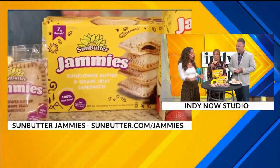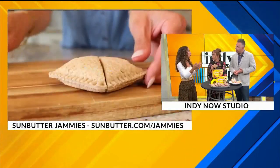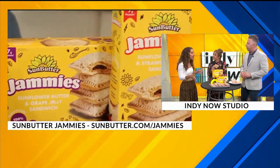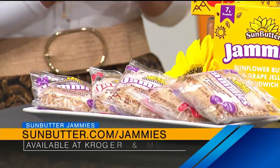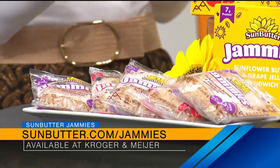Just take them out and thaw for about 30 to 60 minutes. Even if you don't have a kid with an allergy, it's just great to have them in your house in the freezer. If you do have a child with an allergy, great for school lunches. Also, if you're maybe traveling for sports or heading over to a friend's house who might not have something safe for them to eat, it's nice to just throw them in the bag and you're good to go. You can just throw them in the lunchbox and they're ready to go — my daughter said they're absolutely perfect when lunchtime rolls around. So really easy, you don't have to do anything ahead of time.